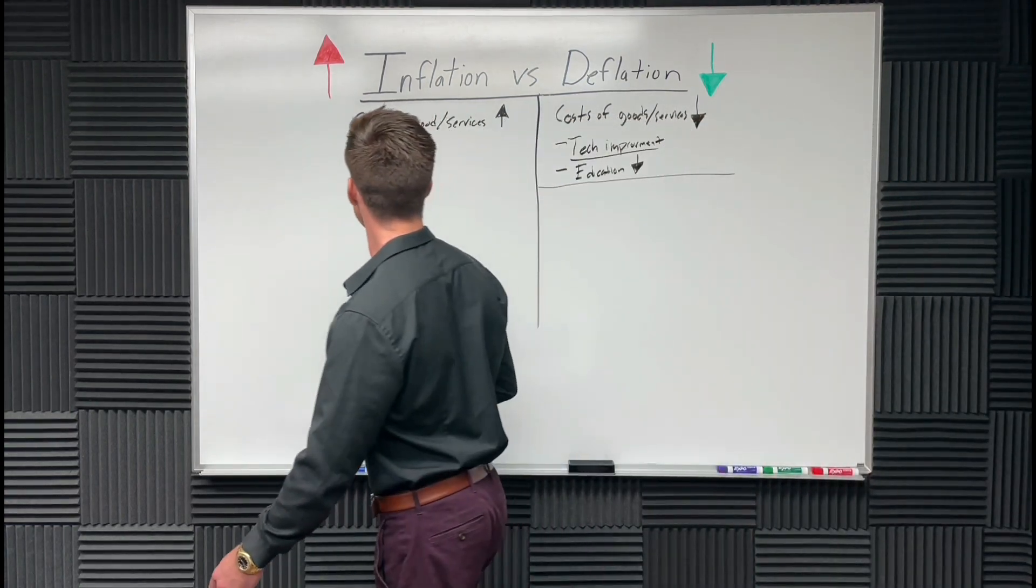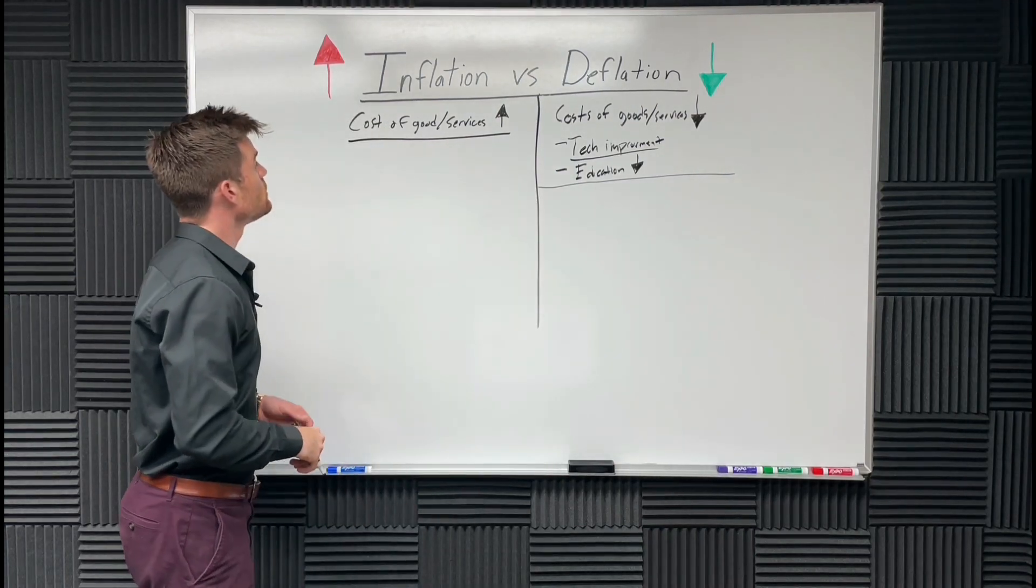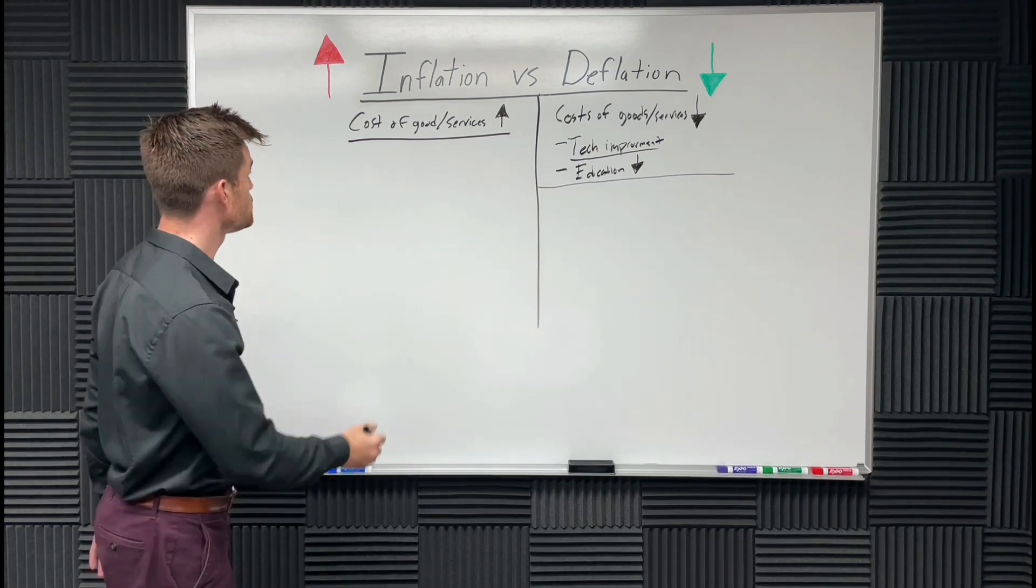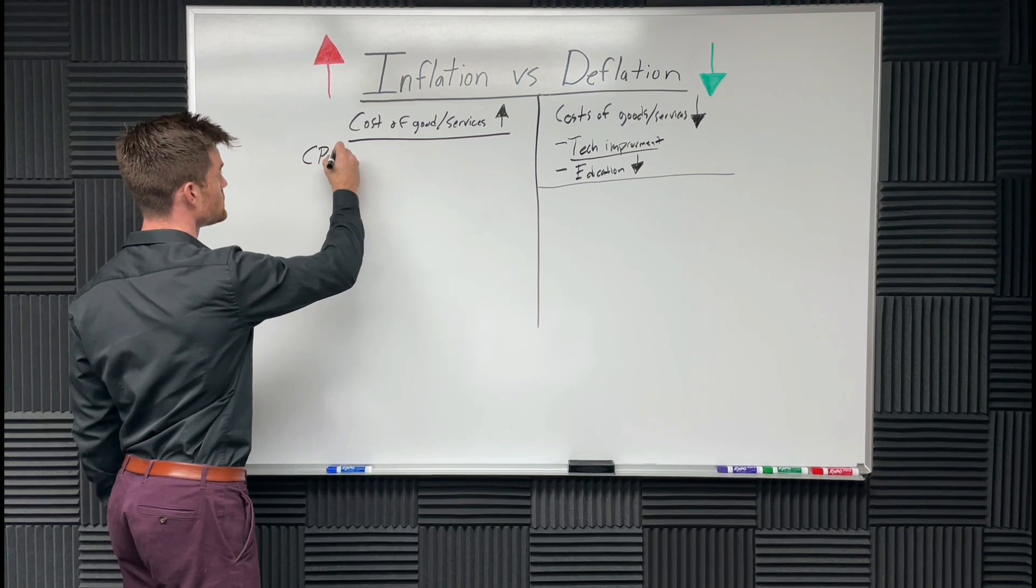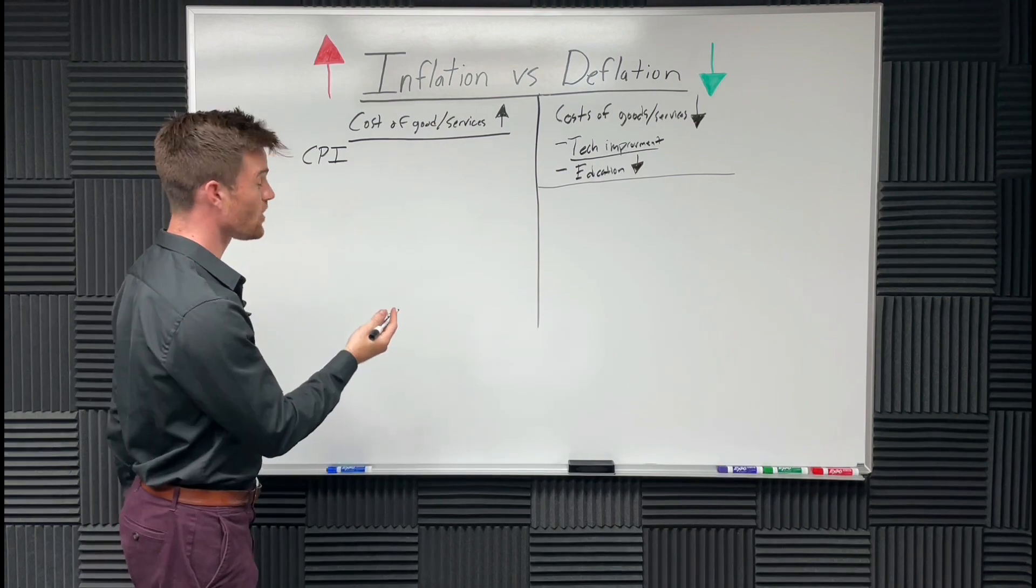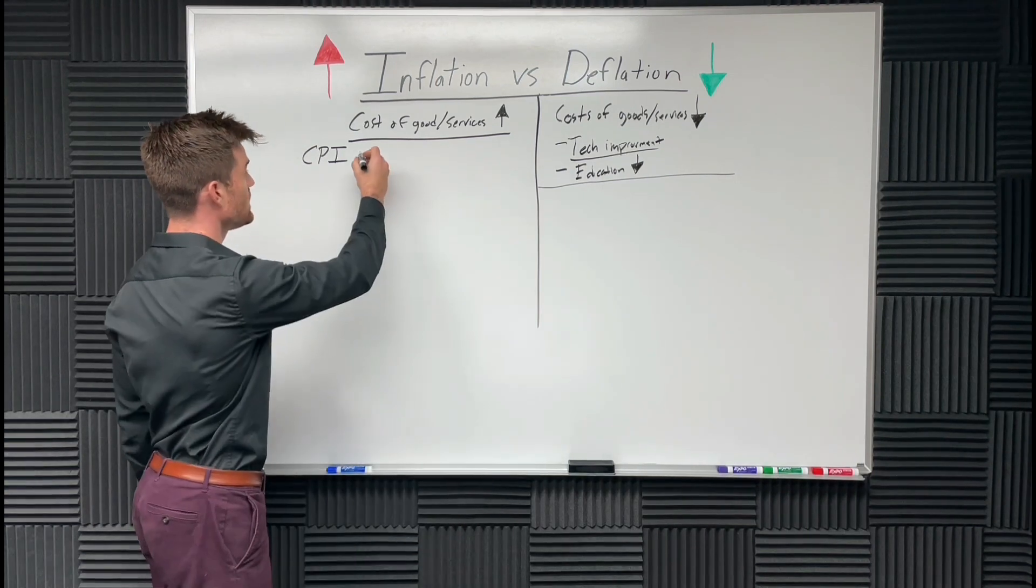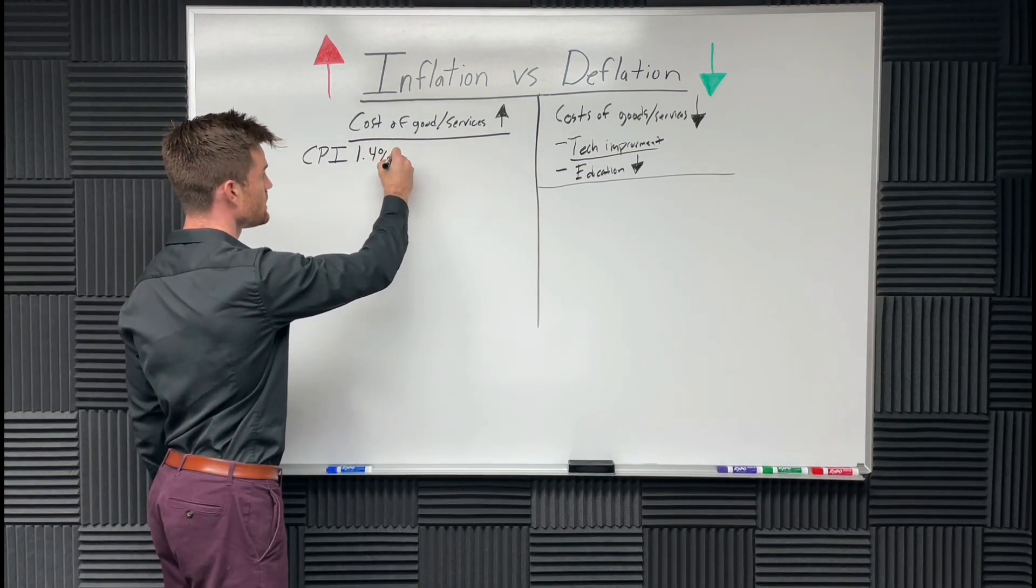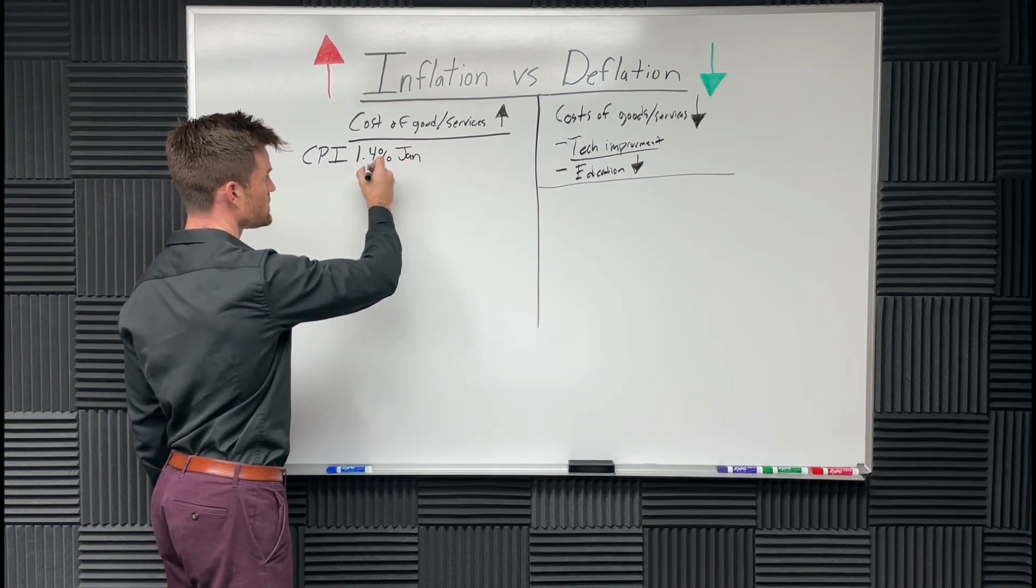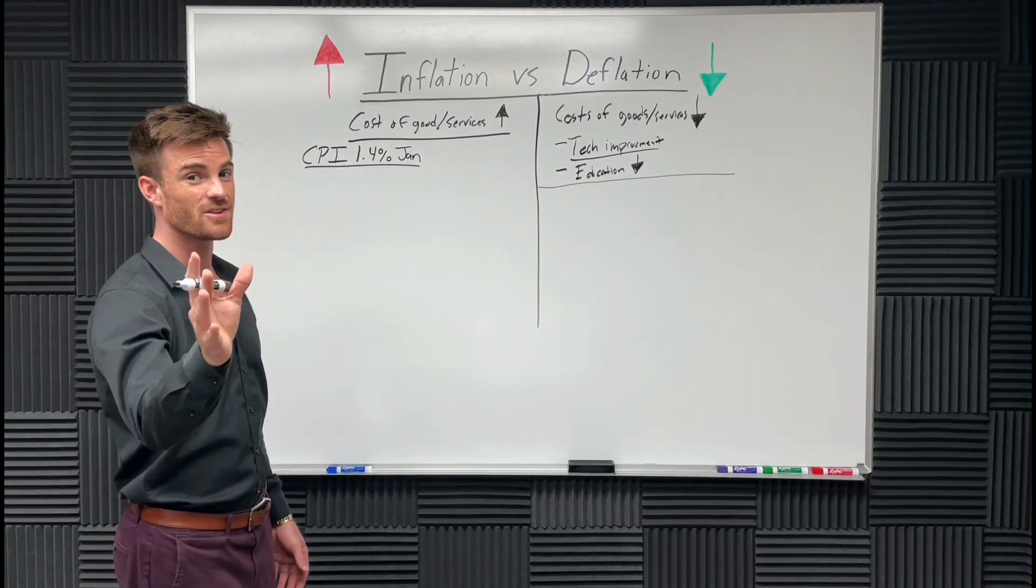Now I want to go into a real world scenario on why inflation is basically stealing from you. One of the figures we're told to look at is the CPI figures, the consumer price index. What's crazy about this figure, and I've talked about it a lot on this channel and how it wasn't going to be transitory like we were told, the figure came in at just 1.4% in January, beginning of this year. Now, not even a year later, we're told that the inflation rate has changed to 6.2%.